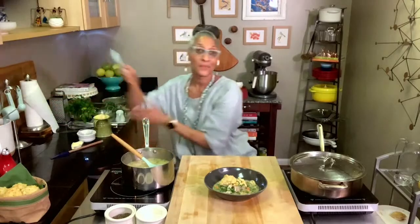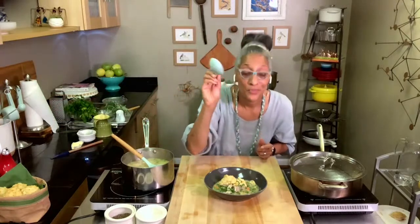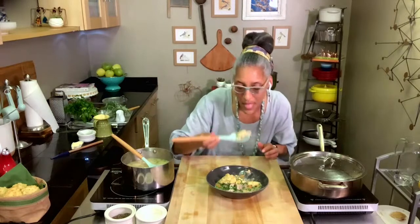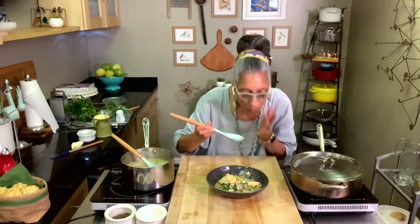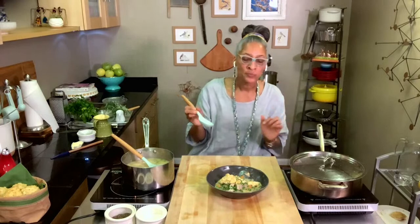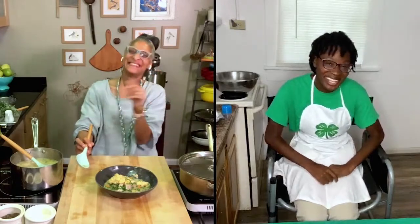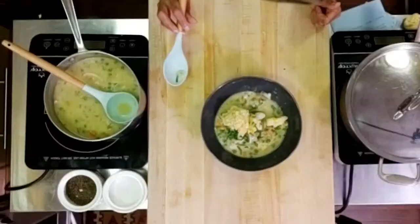Yes, ma'am. That looks very delicious, might I add. I'm going to have to get a big spoon. Let me tell you how it tastes. I'm just going to get this big old spoon. Okay, let me tell you how it tastes. I got to tell you, toot toot, honk honk. This is me tooting my own horn, girl. It looks very delicious. It really does.